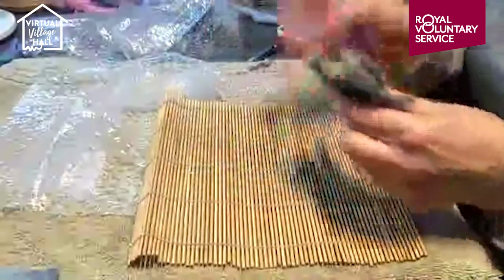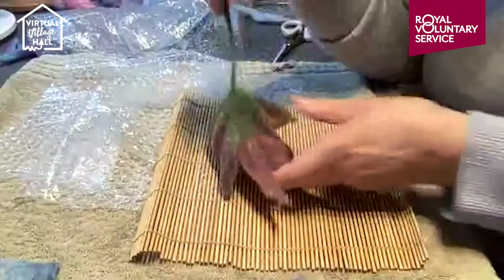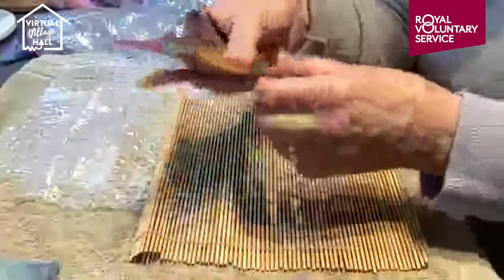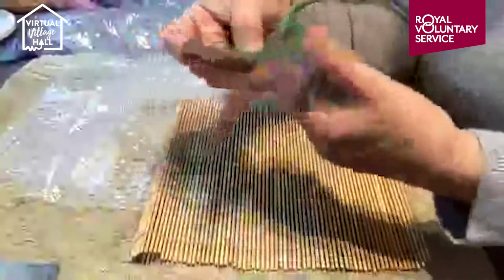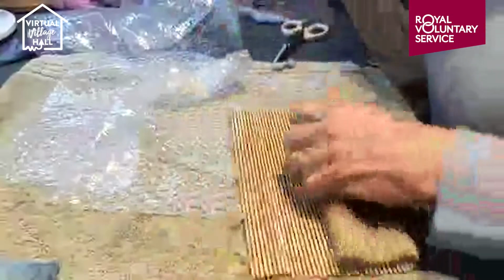Okay, so now I wanted to show you here. I've attached a stem on the back. So what I've done is I created the stem first and I left the end dry. So I made this with rolling it in my hands, and then left the stem dry. And then when I had my flower done, I laid it over and then felted the whole thing. So I'll show you how to do that, because that's quite a nice thing to do as well.